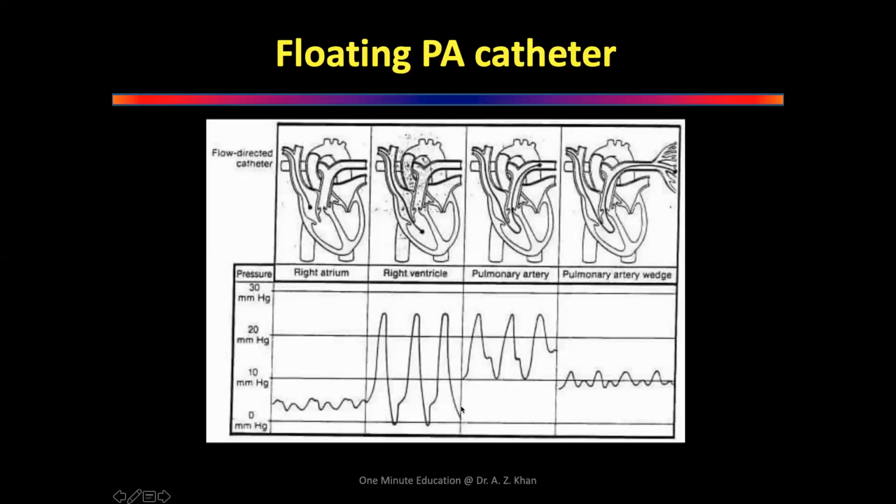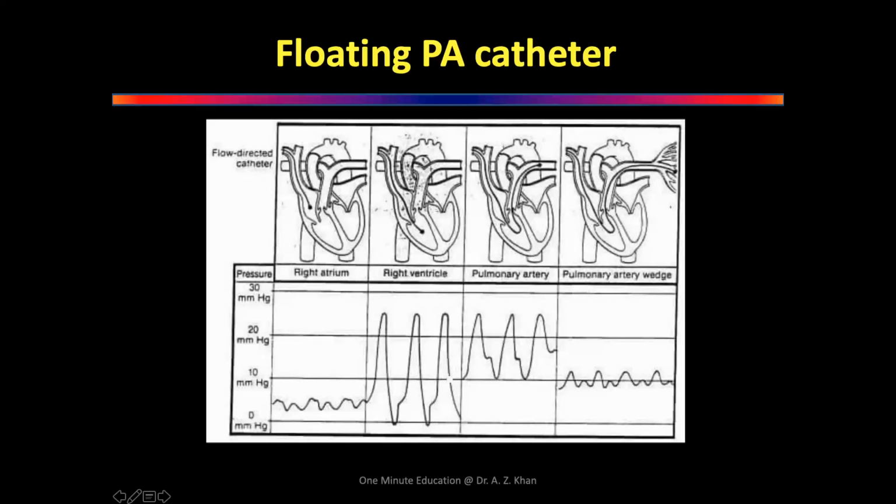At this stage, I will take saline and inject into the balloon. So now the balloon will start to float in the blood. It will rise and float in the blood in the right ventricle. And then with the cardiac cycle, I will let it float into the pulmonary artery. When you push it in, it goes in straight. It can go into the RA straight, no problems. It can go into the RV straight, no problems. But to enter the pulmonary artery, you have to inflate the balloon and let it float across the pulmonary valve.